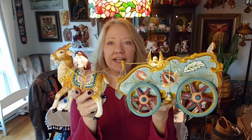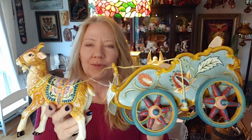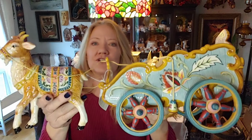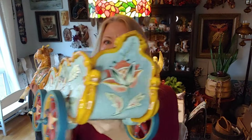I'm not going to charge $80 for this. That was a discount at Steinmart. We're going to have a discount at the Weathered Fence Post because we get out there and we hunt and we find it at a great price so that we can bring it to you at a great price. That's what we do. That is the whole goal, to find new homes for this, not for it to sit on the shelf and collect dust.